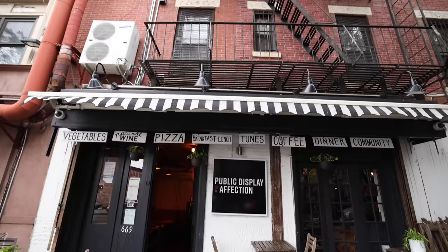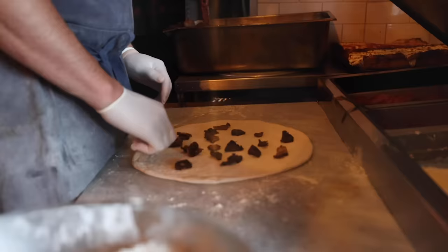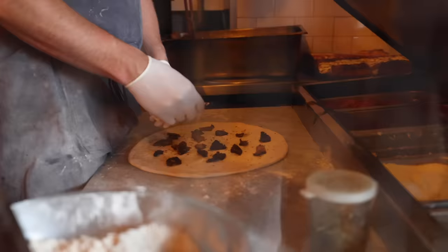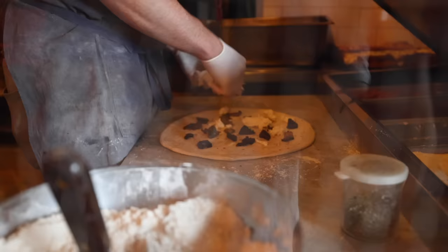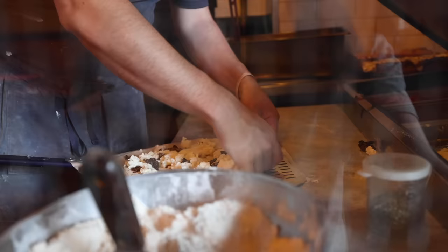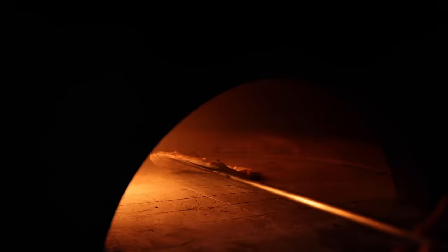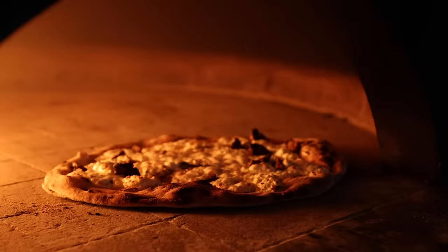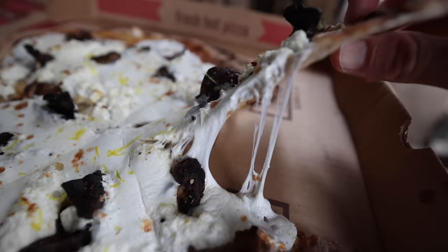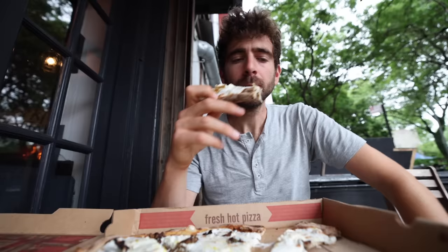That was Carroll Gardens. I'm headed about 10 minutes by foot to Gowanus, back closer to my studio, to a place called Public Display of Affection. They had just one baseline white pizza, but you could customize it with whatever toppings you wanted — I went with the shiitake mushrooms since I've never had them on a pizza before. This was a three-cheese pizza with ricotta, pecorino, and mozz — really cheese-focused with excellent technique. Of course, that extra flavor boost from the smoky wood fire. One of my favorite touches was the little zest of lemon added right when it came bubbling out of the oven. It paired perfectly with the richness of the cheese.